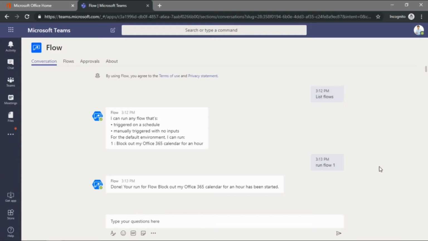So as our organizations start to rely on Microsoft Teams more and more, this is certainly a good way to utilize Teams and Flow together without having to leave the Teams application. Now, I'm showing you this here in the web app of Microsoft Teams, but this will work in the desktop and mobile apps as well. Again, think of the Flowbot as just another personal digital assistant that you can have do your bidding for you as you get busy throughout the day.